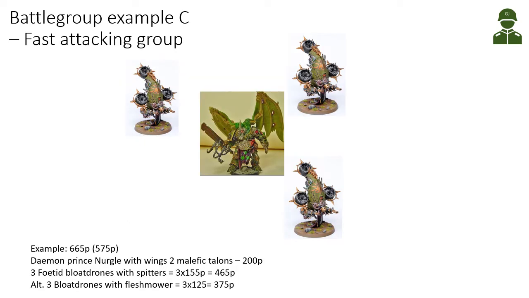So looking at this fast attacking group, for example, the Demon Prince of Nurgle at 200 points, 3 Blight Drones with speeders, that would be a 665 point battle group. Alternative, if you use the flesh mower, so you don't have the shooting, but you have a lot of extra attacks in melee, you can reduce the cost to 575 points. So this group could attack the backfield or go and take the enemy objective, or just quickly dash and be in the face of the opponent, posing a big threat to the opponent.